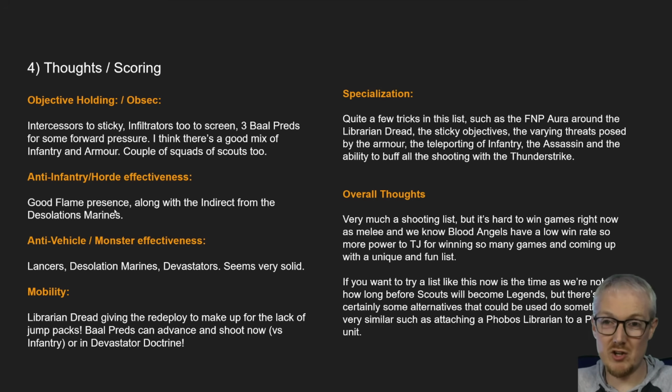For anti-infantry, he's got a huge flame presence, along with the indirect from the Desolation Marines, so that's perfect. Anti-vehicle and monsters, he's got those Lancers, he's got the Desolation Marines, he's got the Devastators. It seems very, very solid. The mobility, he's got the Librarian Dreadnought, giving the redeploy to make up for the lack of jump packs. The Ball Predators can advance and shoot now versus infantry, or I guess anything can advance and shoot now if you're in Devastator Doctrine, and he is indeed running Gladius Detachment, which means he has Doctrines.